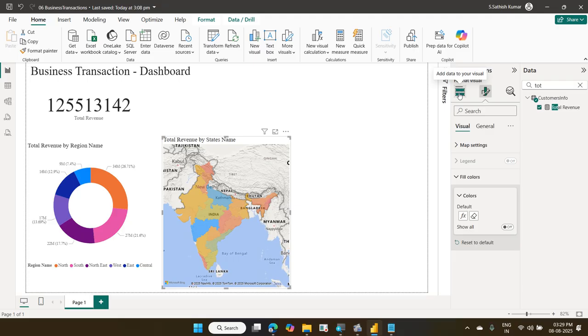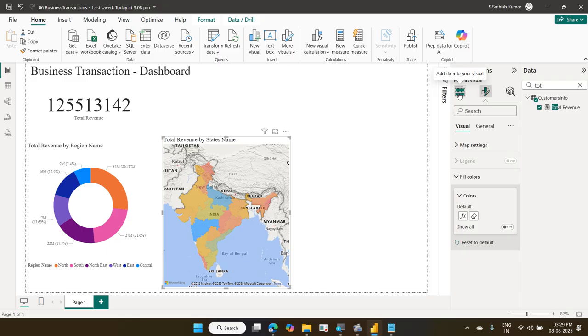And you can add it to a separate page also. That you cannot do here. That can be done in Power BI service. In service, create app and you can add a dashboard there. Based on multiple reports, we can have another dashboard. That is in Power BI service, not here.